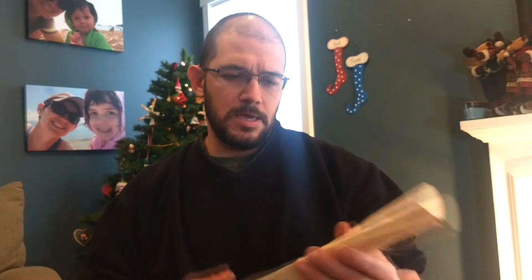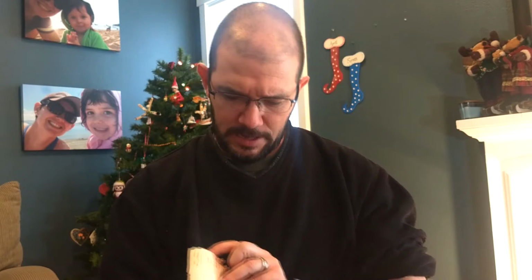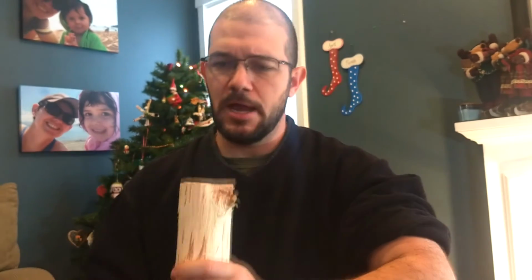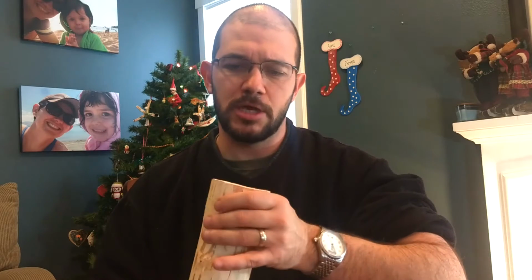Okay, so one of the first things we need to consider is what we're working with and how we're going to use it. So my initial instinct was to go with this end. I can see I have some cracks here. This is old, and these cracks probably, although it doesn't show them going very deep, I do see them, so I need to be aware of that because that might actually impact my entire project.